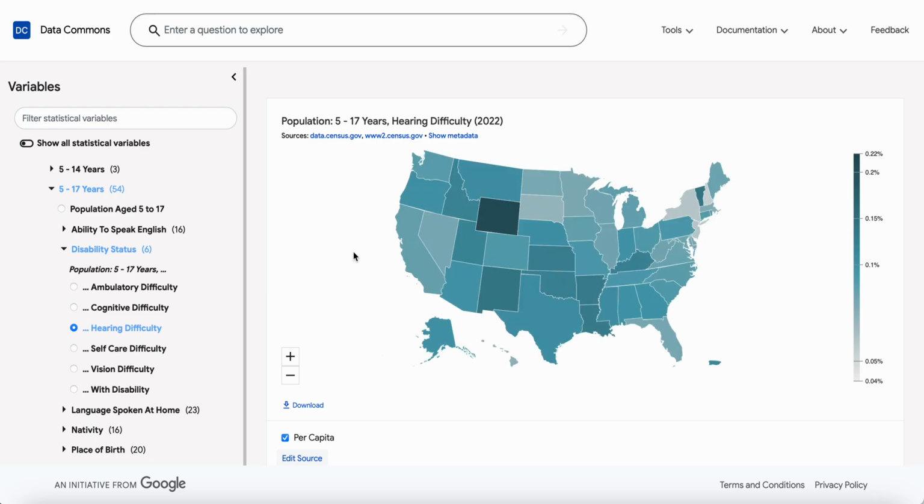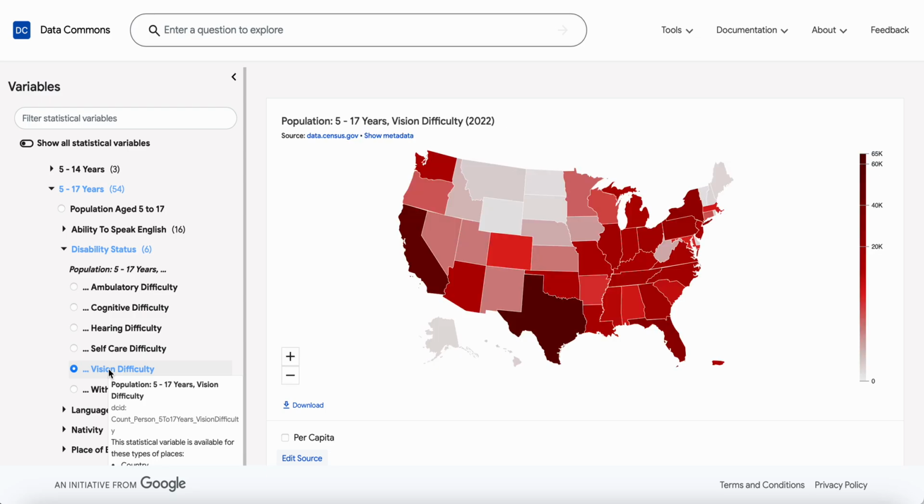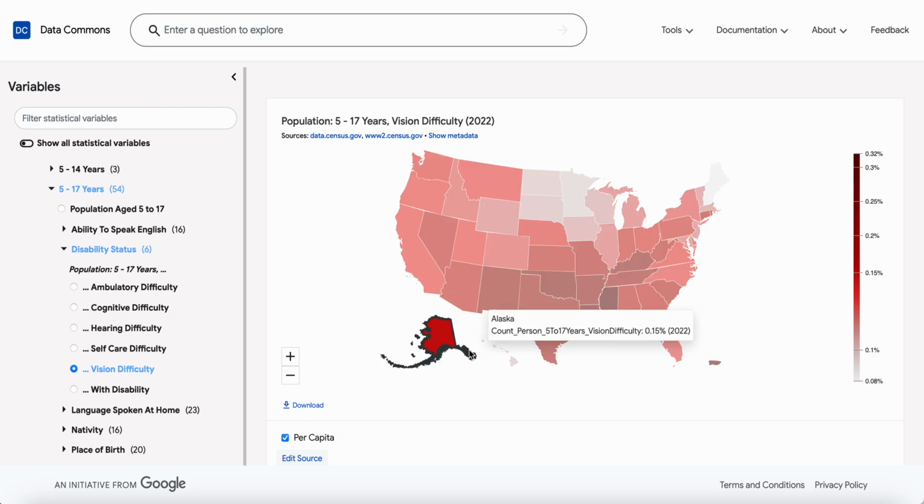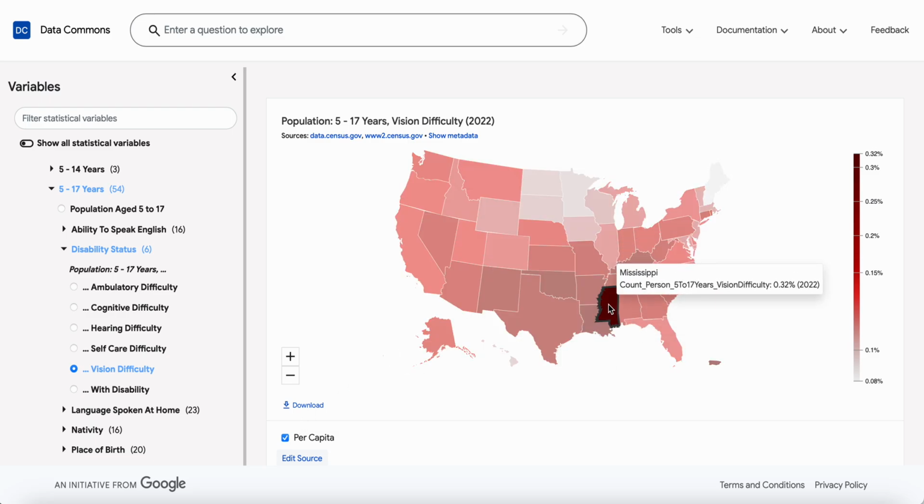Similarly, if I want to explore something else, say vision difficulty within our age group, I can observe that Mississippi has the highest percentage of people with vision difficulties within our age group, which is 0.32.